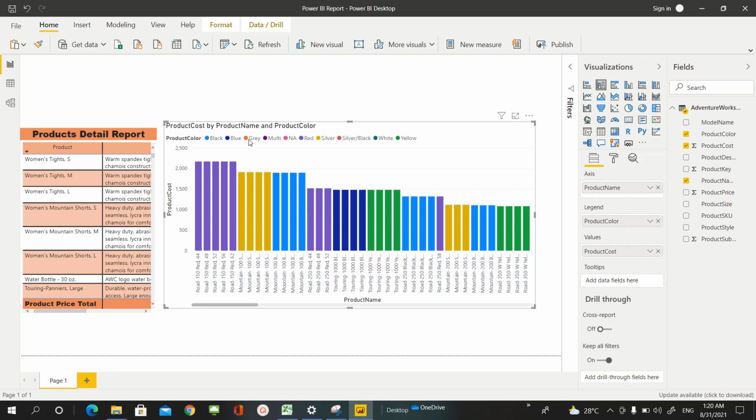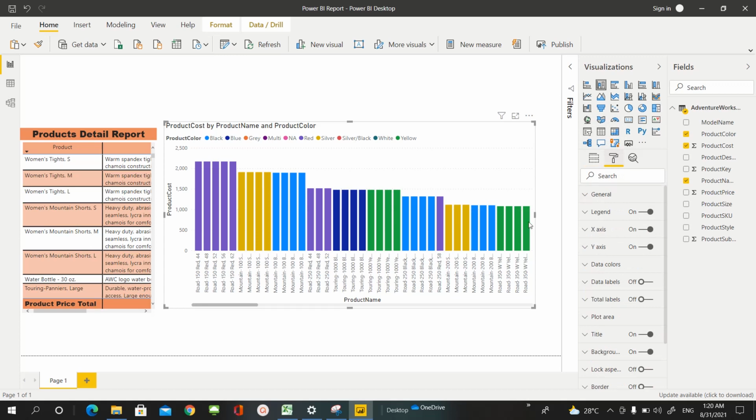What I want to do is, I don't want to see these bar colors as per the color that is being provided by the system. Now I want to give colors according to the colors that are actually written over here. So I'll keep this selection clicked, and now I'll move on to the formatting side. Since this is presenting some data, we need to go to the data color side.